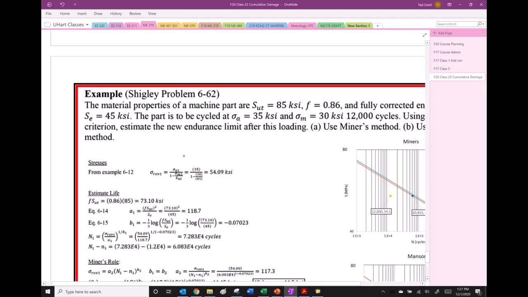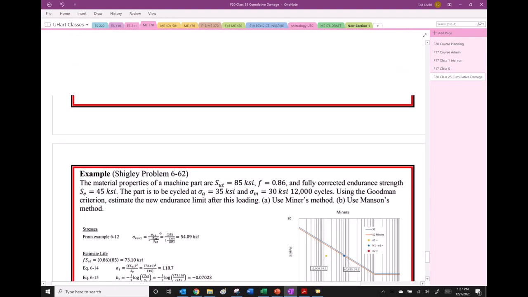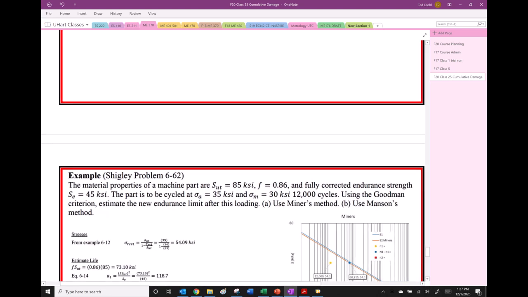All right, so here's an example from Shigley. This is class 25. This is Miner's Rule and Manson's Method, and I'm going to cheat because I already have the thing written out, so I'm just going to narrate through an example. I don't know how useful that is, but we'll see.